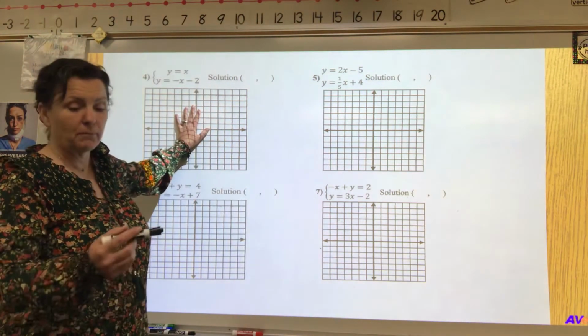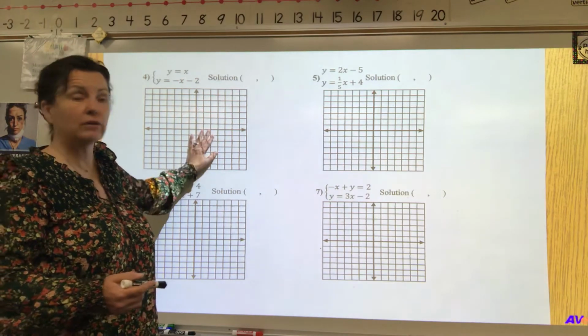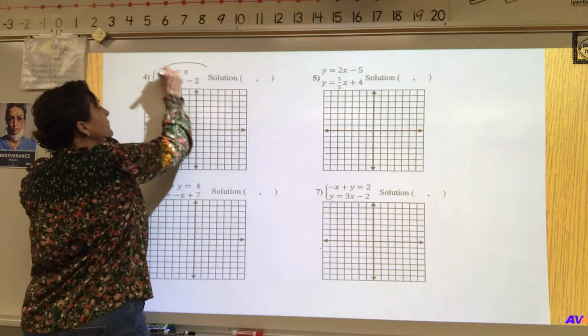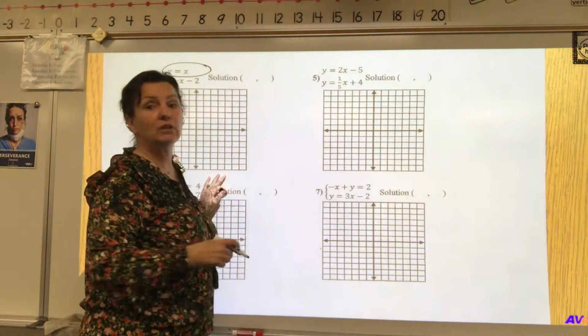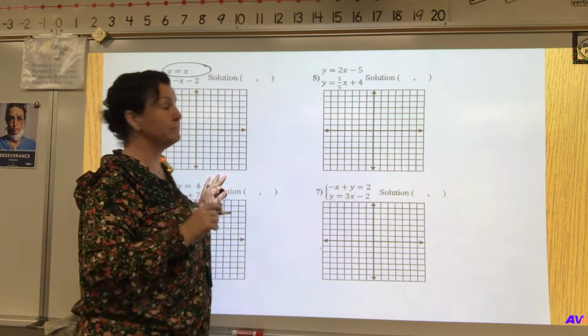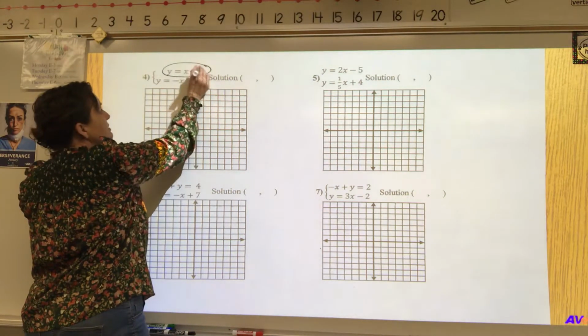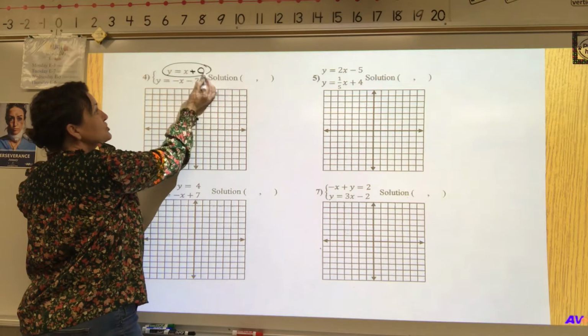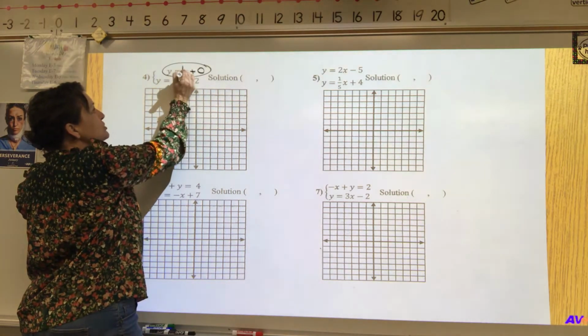That would be question number 4. I'm going to use 2 colors because we have 2 equations. So I'm going to graph the top one. Now, graphing's not new. Graphing's what we covered in November and December in chapter 5. Remember, when we're graphing, we need a y-intercept, also known as a starting point, and we need a slope.